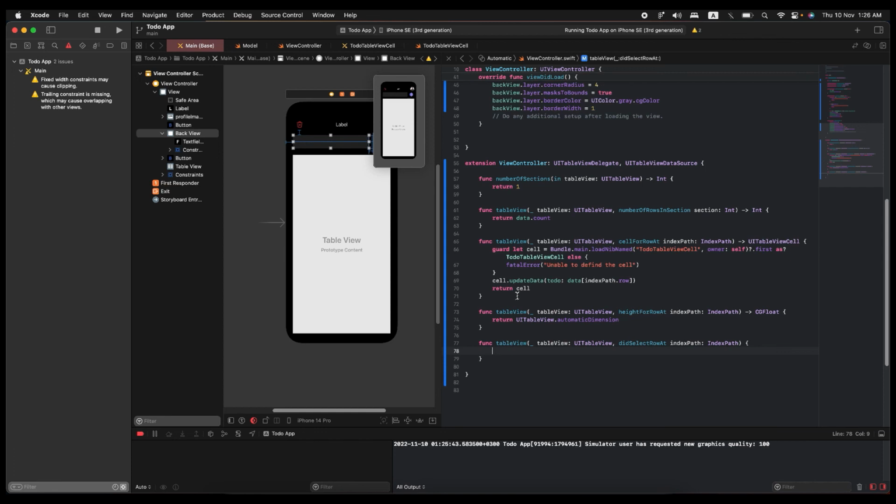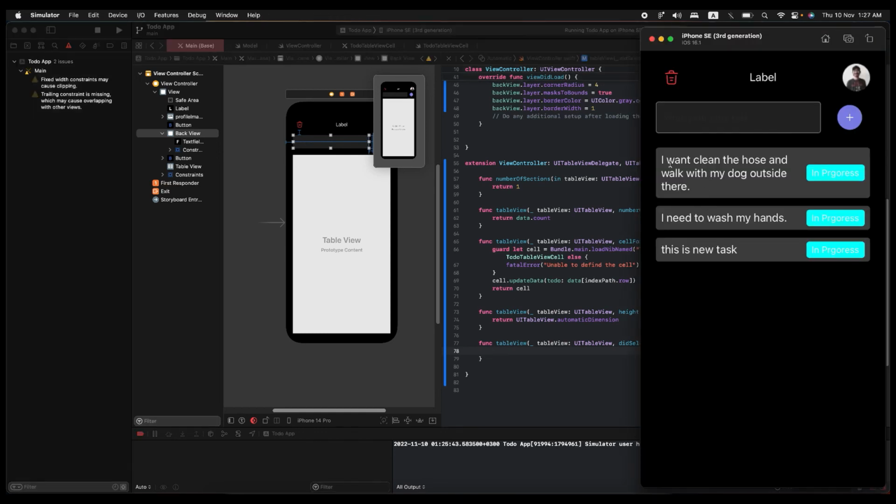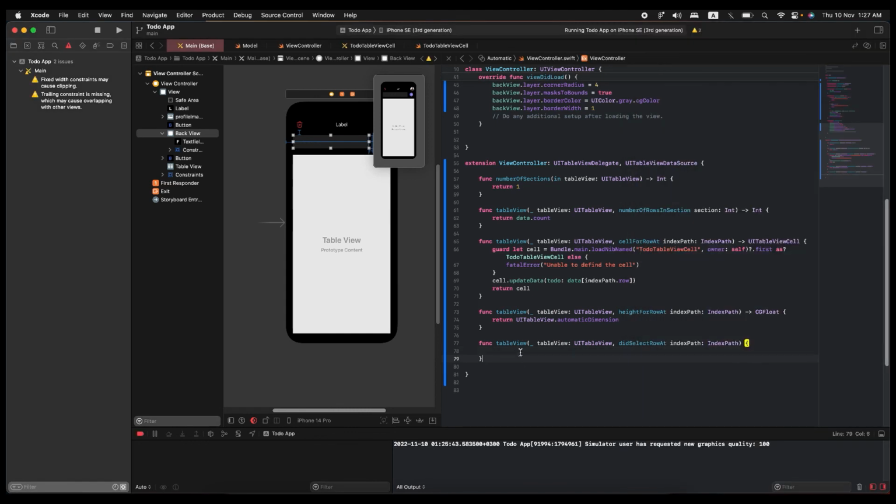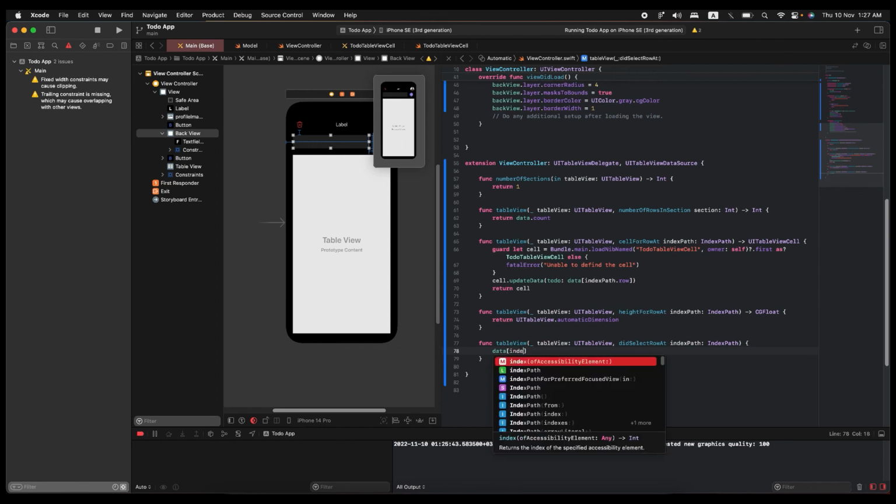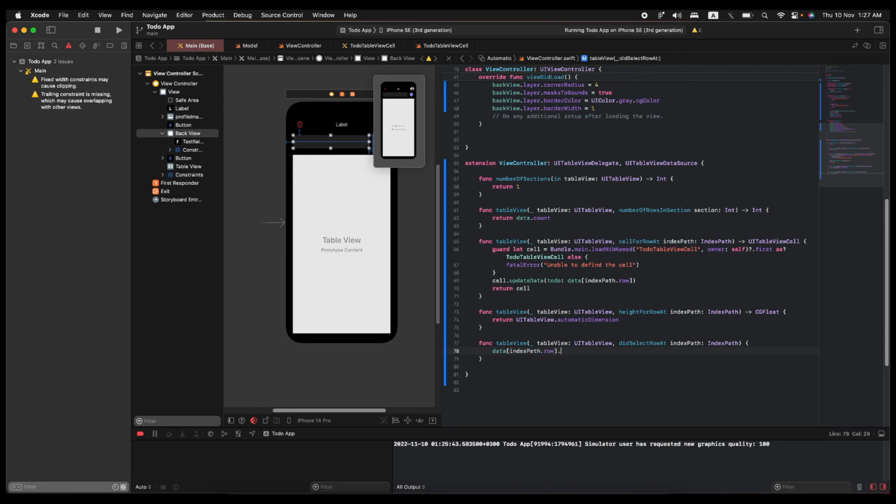Simply, when we click over this cell, which contains an index like 0 or 1 or 2, we can say data, then we provide the index path that we already clicked. Then we can say the status is equal to completed. You see how simple that is?